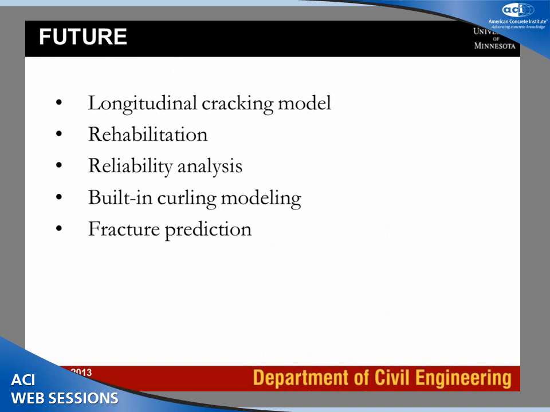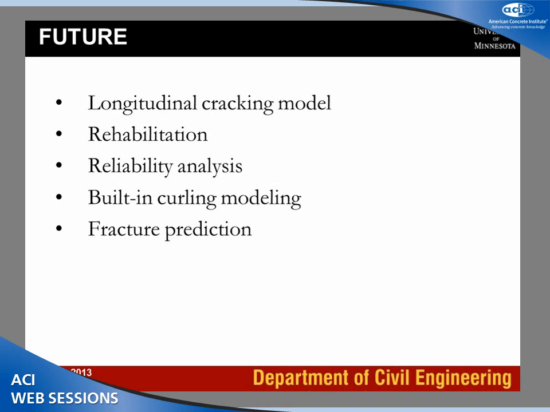Not because it's incomplete, but because those 5 topics excite me the most. The current design guide doesn't incorporate longitudinal cracking, which might be an issue, especially for states like Minnesota. If you start building widened slabs, the design guide allows you to design very thin slabs, and of course the design guide correctly predicts that those pavements will not fail in transverse cracking. They will fail in longitudinal cracking, which might be even worse. But currently, the design guide doesn't have this model.